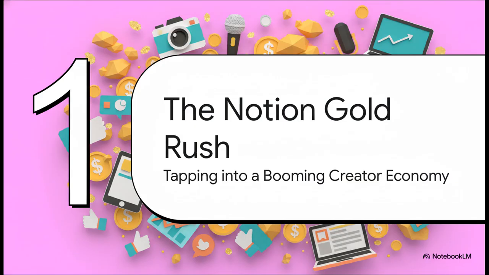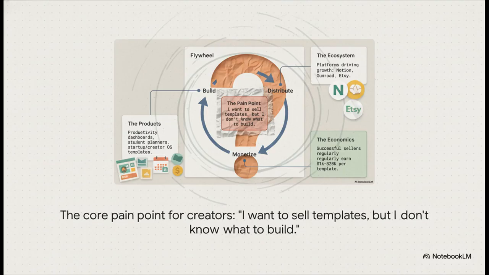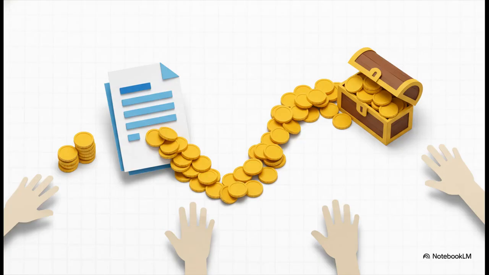See, to really get any product, you have to understand the world it exists in. And Notion Launchpad lives right in the middle of the booming and, frankly, very lucrative creator economy. In this slide, wow, it just perfectly captures the engine of that economy. It's this simple flywheel, right? Creators build stuff, they distribute it on places like Gumroad, and they monetize it. But smack in the middle of that whole system is the one thing that stops so many people dead in their tracks. I want to do this, but I have no idea what to build. And you know, solving that one problem is a massive opportunity.